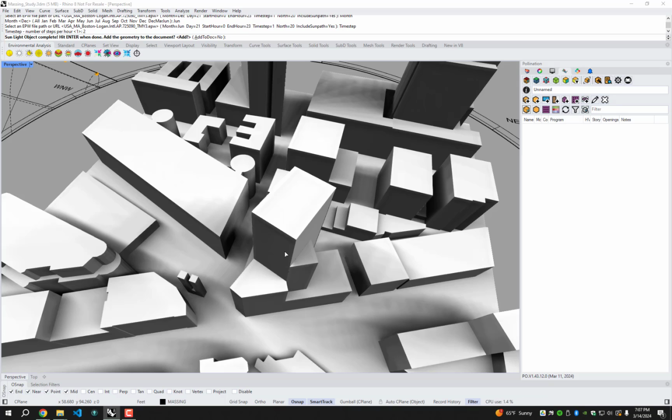This is the kind of role these commands are meant to fill. One, they fill a gap for people who don't know Grasshopper, who are not very familiar with it, and who would benefit a lot from running these studies, so we wanted to make it accessible to them.